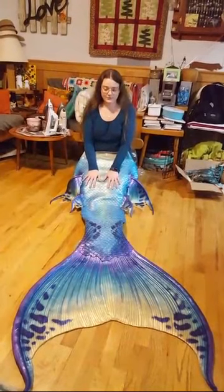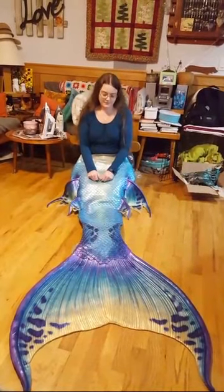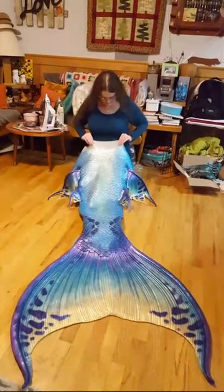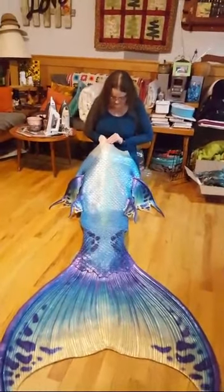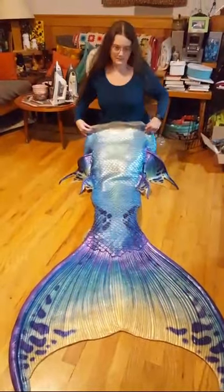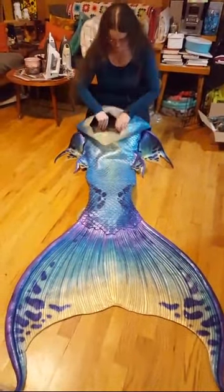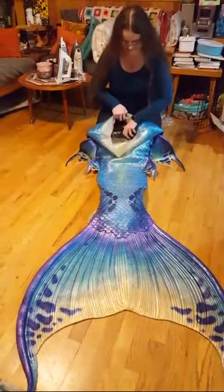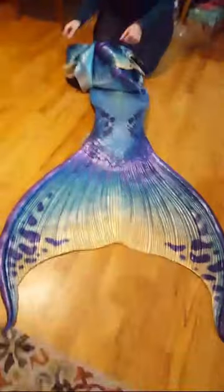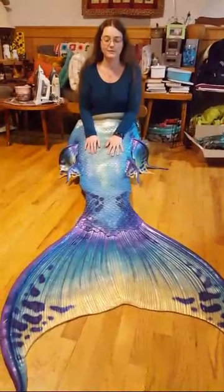So yeah, I almost want to put it on, but that would require me taking off my pants, and I don't get paid enough to do that live. But I am pleased. You can see that it has a blend top, and it is stretchy. So this way, when it hits my skin, it blends. And it's a little extra taller, because I've got that lovely butterfly-shaped butt. And inside, you can see the mesh that it's on top of. But oh, sweet! I can't even move it. It's like suctioned to the floor. Now I know what Sif was complaining about at the convention when she said, "I am suctioned to the pool. I'm stuck. What do I do?"